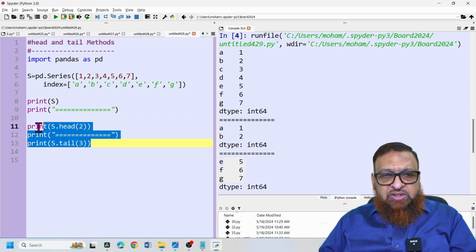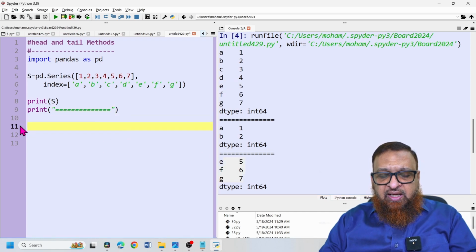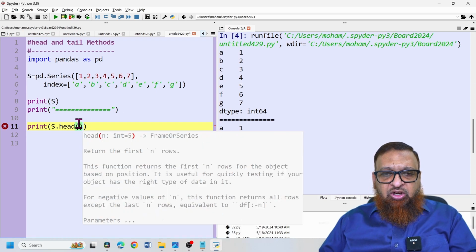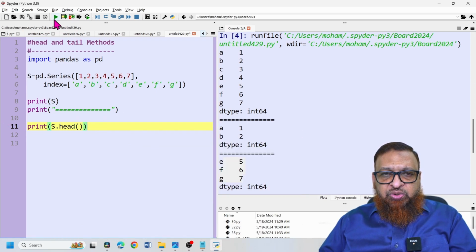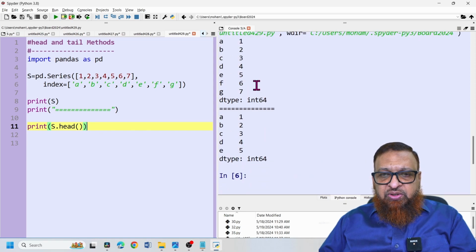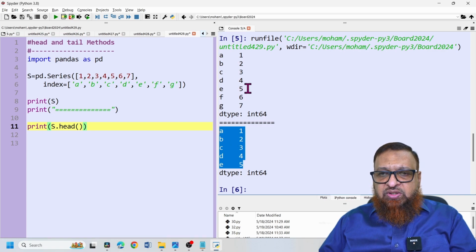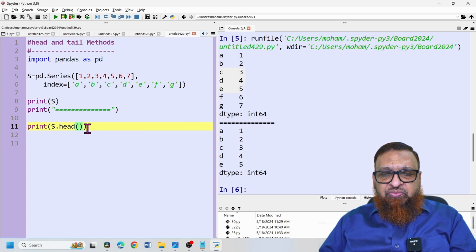Let me remove this head and tail method, and see what happens if I print s.head and I do not mention how many elements. What is going to happen? It will give the first 5 elements. If you don't provide how many elements we want, it will give the first 5 elements.